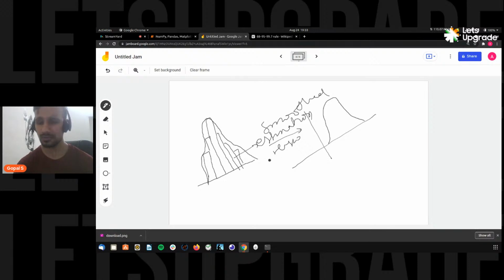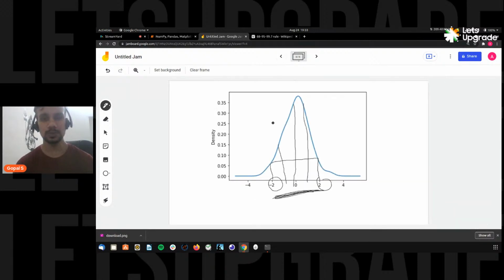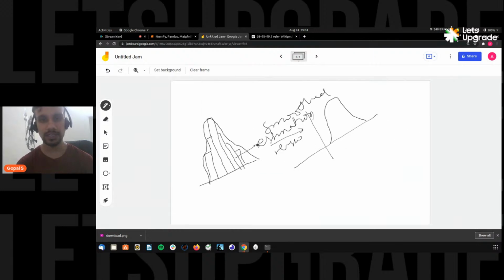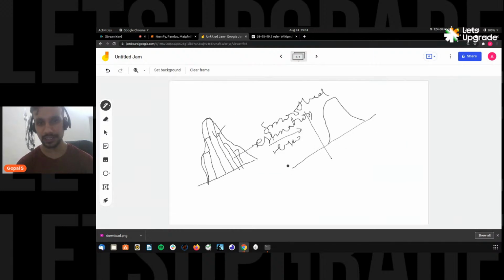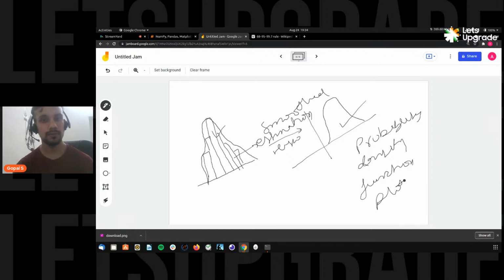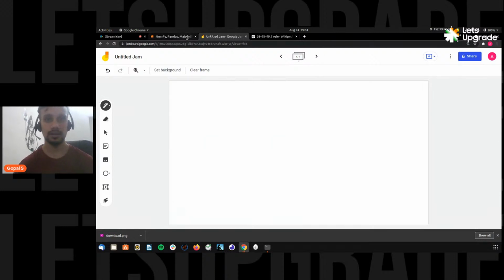So when we smooth the histogram, we get this PDF plot. It's a probability density function plot. I hope it is clear.